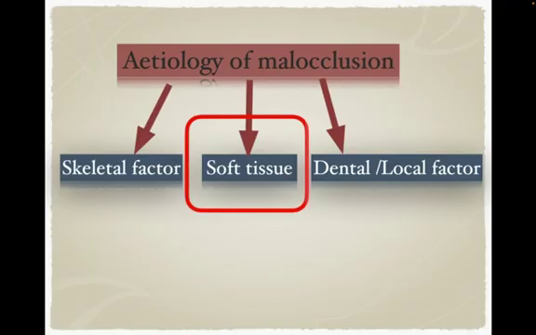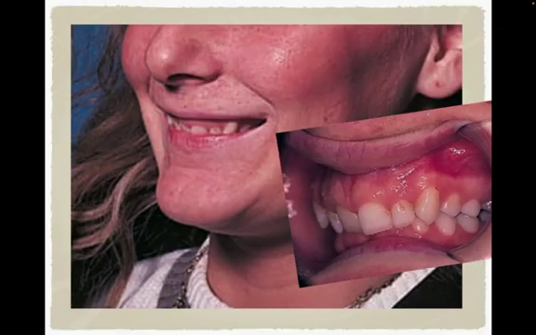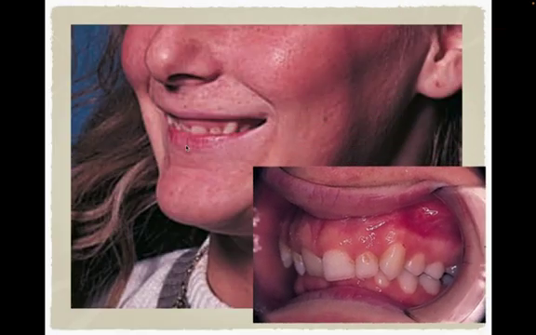Now what about soft tissue? Does soft tissue play a major role in a class 2 division 2? Actually, yes. Lips are the main etiology for the class 2 division 2. Because what is going to cause the retroclination of the incisors? Why are these incisors retroclined? As you can see here in the photograph, there are two things that resulted in the retroclination. The first one is what we call a strap-like lip. So basically the lip is very strong, so that it is able to retract and push the teeth backward.